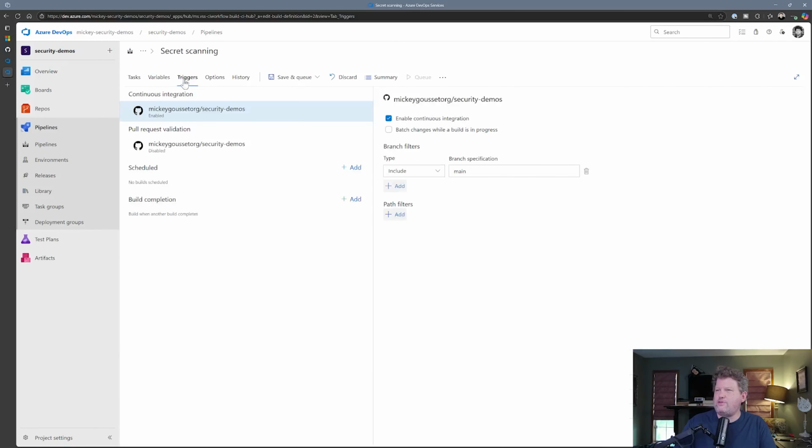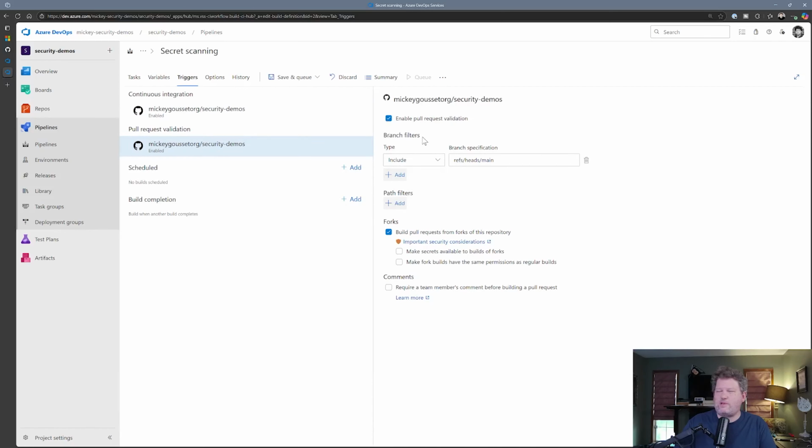But then under triggers, we're also going to enable the pull request validation trigger. So anytime we have a PR that's targeting the main branch, we want this to run. Now, how do we make it required? We're going to do that on the GitHub side, but let's just see if we can even make this run. All right, so I'm going to save this.